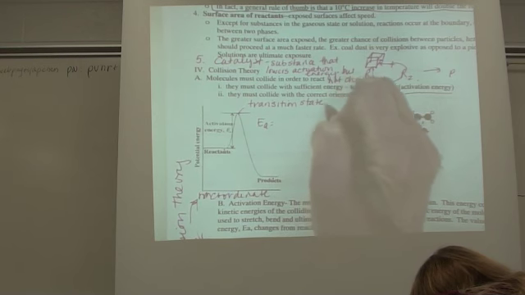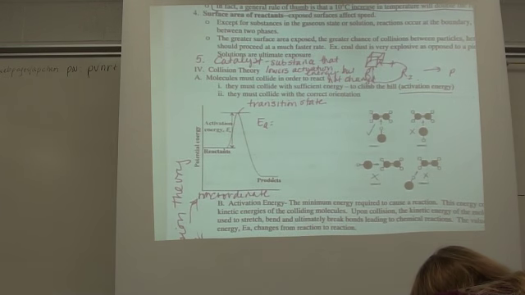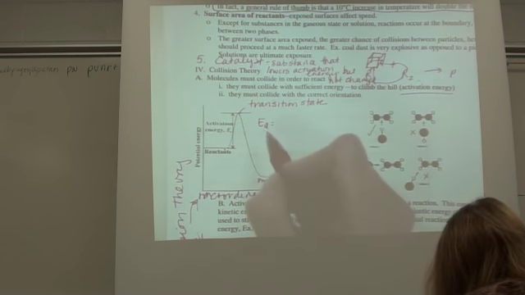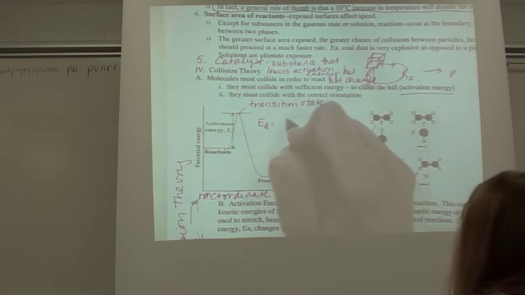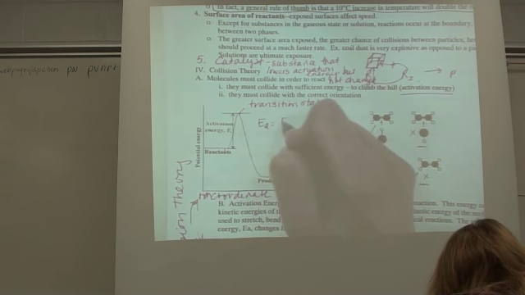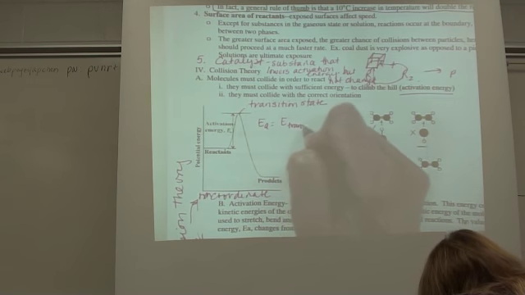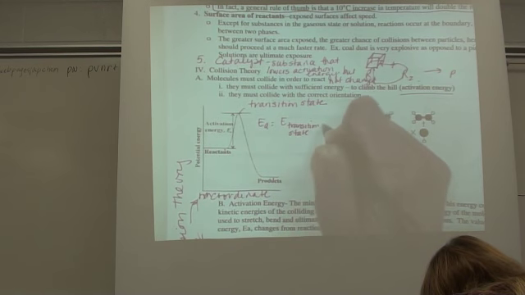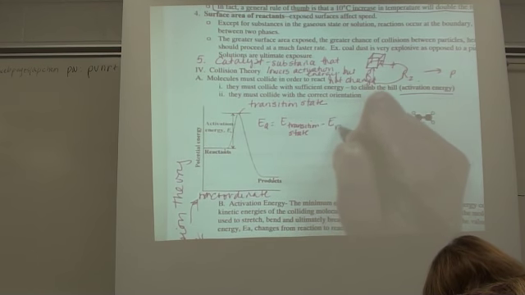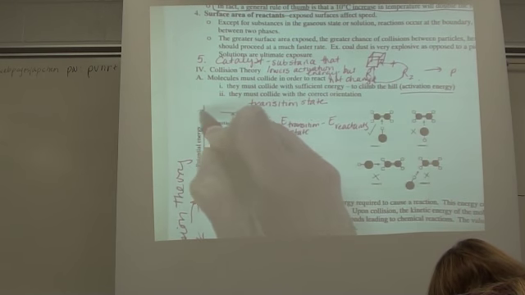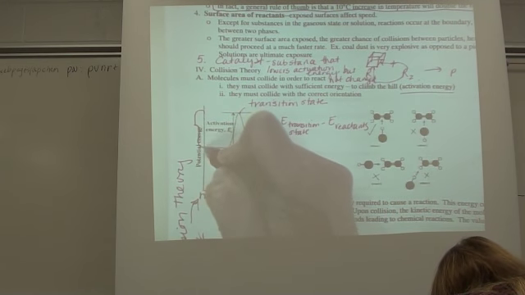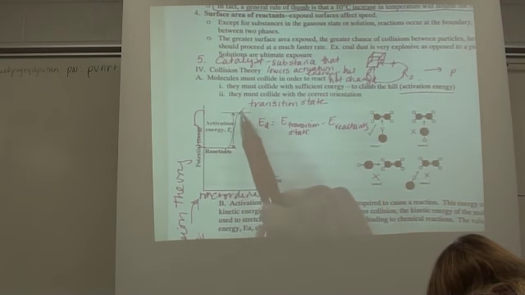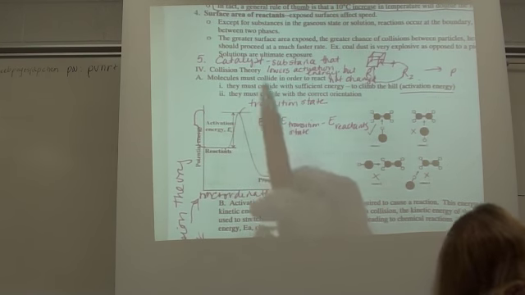Activation energy is always equal to, this place right here is called the transition state. Another word for it is the activated complex. I like transition state. I think it's more universally used. All right. So the activation energy would be the energy of the transition state minus the energy of the reactants. Another way to look at that is always here, from the reactants to the apex.